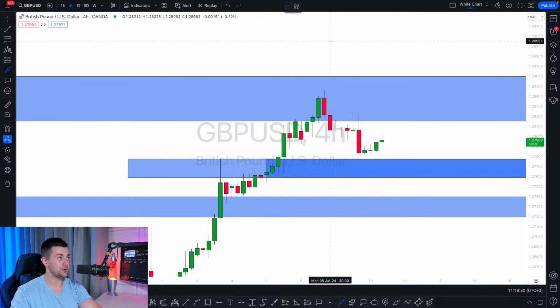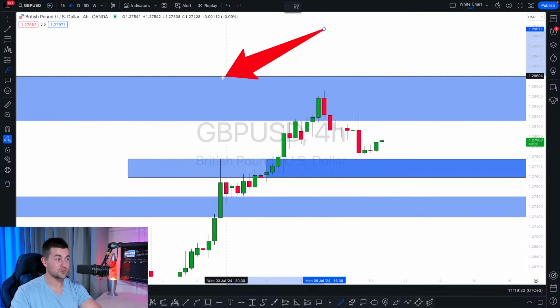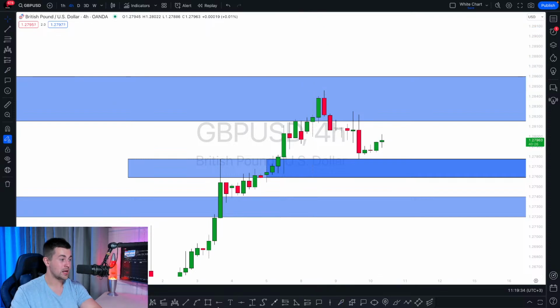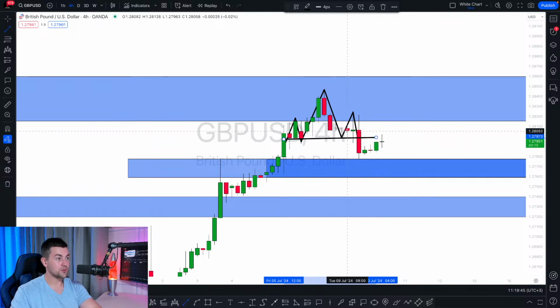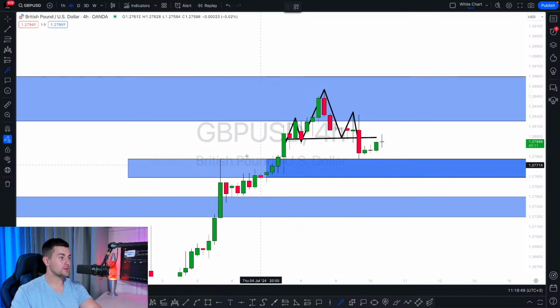Look what happened here in the pound dollar pair. We tested that resistance, we tested that blue resistance, and after the test of that blue resistance, you can see that we formed a very bearish pattern here. We have a perfect example of the head and shoulders pattern with the confirmed neckline breakout. At the same time, you can see that we got a very strong resistance here that was broken and that turned into support.